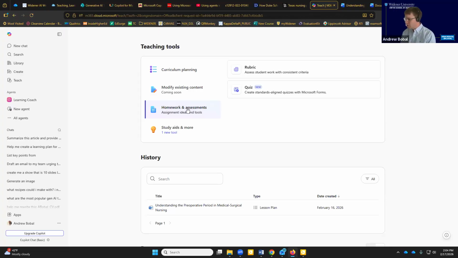Your students can do this. They have Copilot, right? So they can come in, they can say, here's my writing, here's what I've already done, here's the rubric. How can I make it better, right? How can I improve that? So we're not only looking at this from the lens of instructor or an administrator, whatever that is, but really lots of student uses here too. We're going to jump into a lot more of that when we talk about prompts as well. So just keep that in mind. Another thing here is study aids.